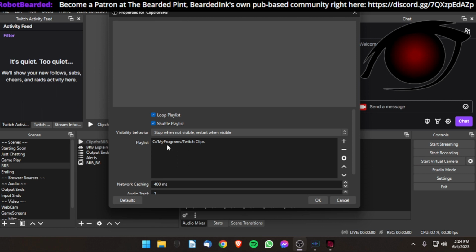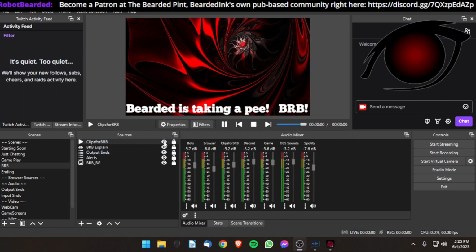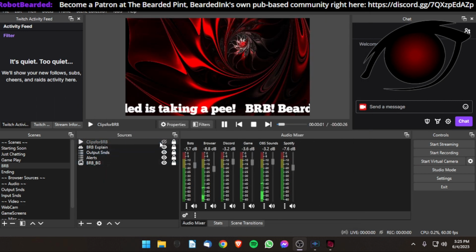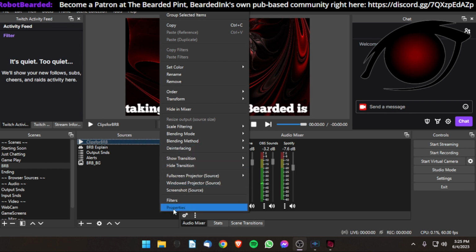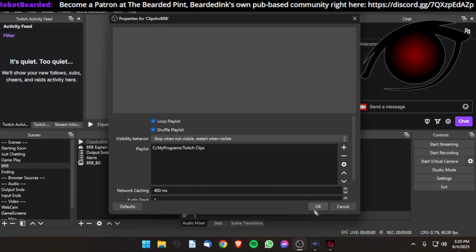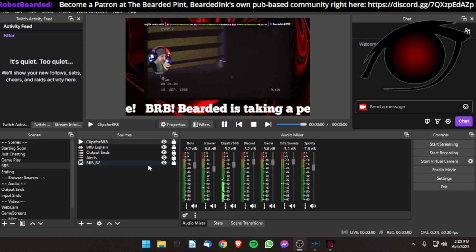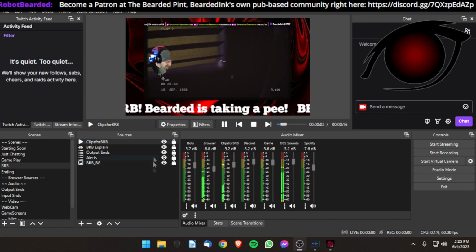And once it's shuffled and OBS continues to load, it's not going to shuffle it again. Does that make sense? It only shuffles once, when OBS loads. So your shuffled playlist will always be the same playlist in the same order unless you manually come in and shuffle it. So I can come in here and do this, go see that Fable one, and shuffle my playlist. It's going to shuffle it because I've enabled it, and now we've got a different one. But I don't want to do that every time.